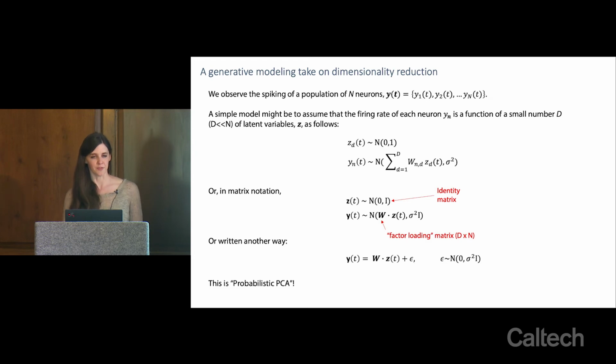We've said that our observed spiking activity is just a set of latent variables times a set of weights. And you can show that if you impose this specific structure, this uniform noise assumption about how latent variables convert to neural activity, you can show analytically that you arrive at the same solution for the principal components of the system. This is one way of reducing dimensionality, but once we've established this framework, we can go back into this matrix notation here, and we can make different assumptions about the system that give us different low-dimensional summaries of the data, different sets of latent variables.